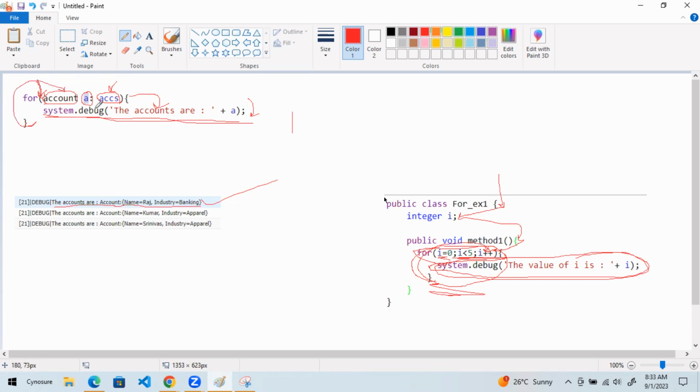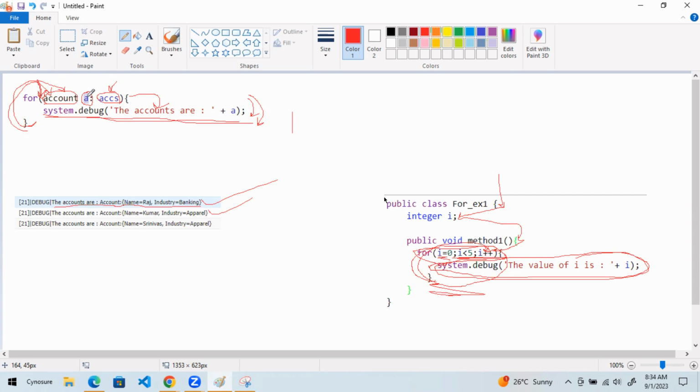And in the second iteration, this A will contain the second record. Then it is executing it second time. So this second record came. After hitting the bracket, it is going again and it is checking if there is any record. Yes, third record is present. So the third record will be present in A. So in each iteration, in which iteration you are in? In the first iteration. So now consider that A is a variable which can hold account value, one account value at a time. In the first iteration, A has first account value. In the second iteration, A has second account. In the third iteration, A has third account.